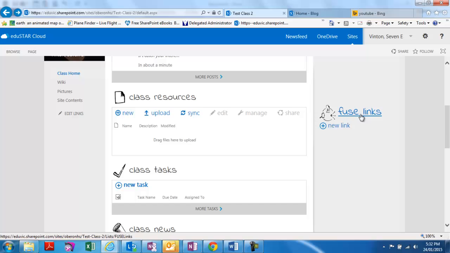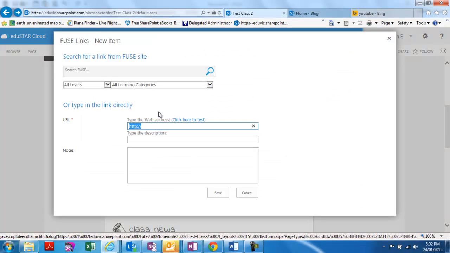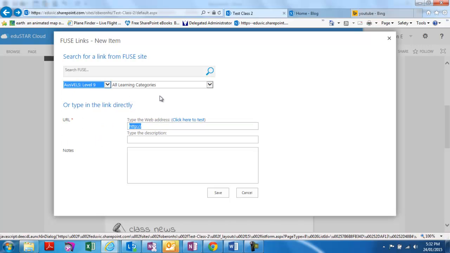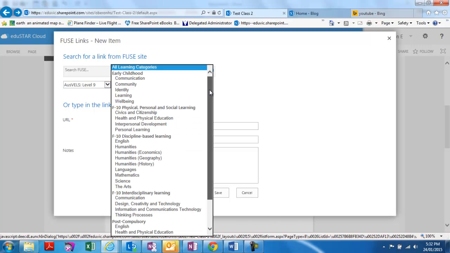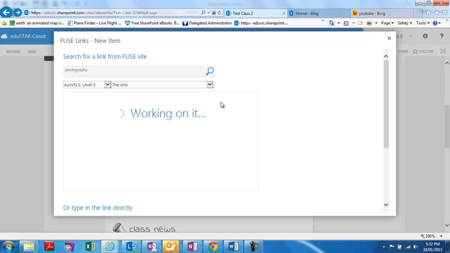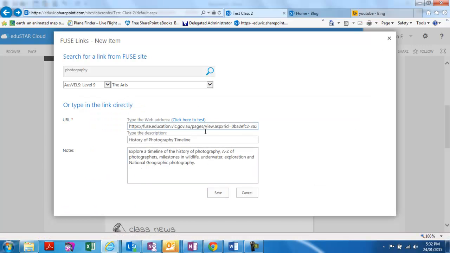This one, Fuse links, actually ties in with Fuse, so you can select your different areas of the curriculum and then search for the Fuse content, and then you can link any one of these from here.